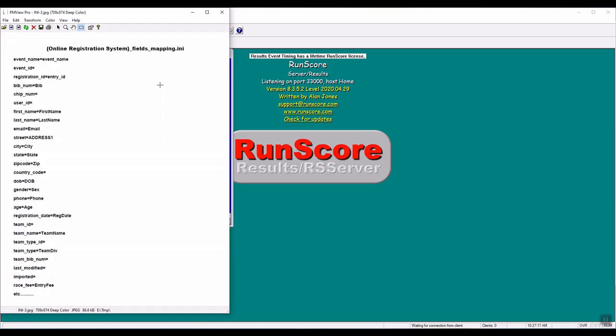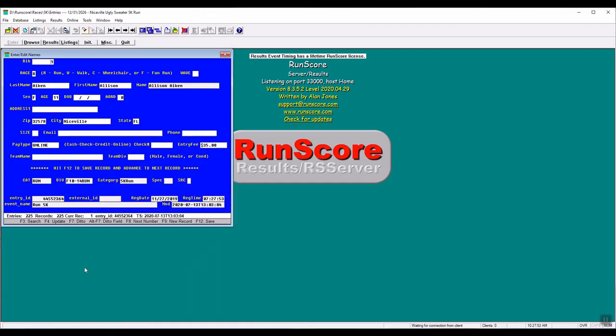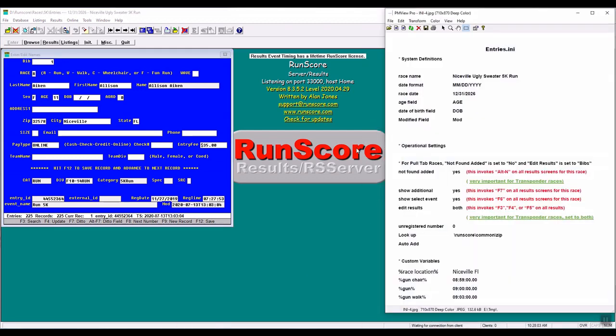Now, the first time you log on to your online system in this race, you're going to use raceroster_fields_mapping.ini. You're going to have to match the field values in the online registration system with the field values in RunScore. Notice we go down through all those. First name under Race Roster would be first name in our DTA, address 1 and such. Now, those are simple background ini files that we deal with day in and day out when you're using an online registration system. Now let's talk about the building block of RunScore, the entries.ini.